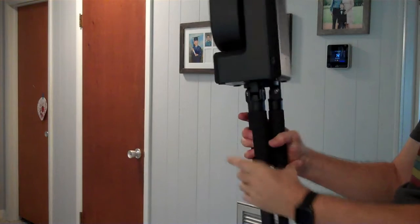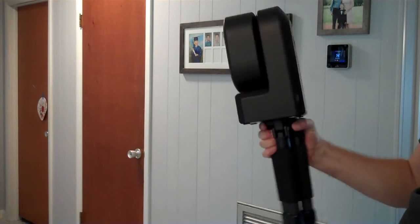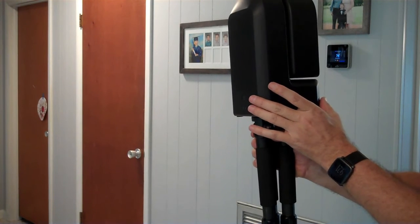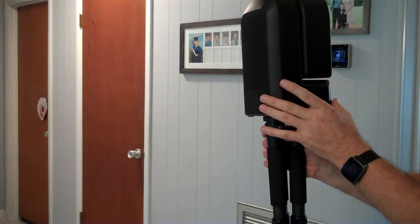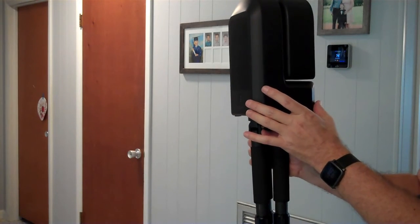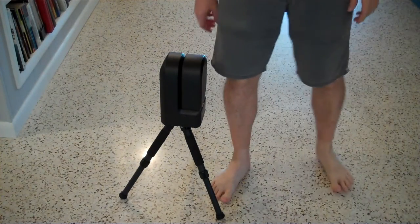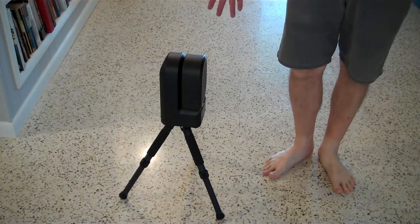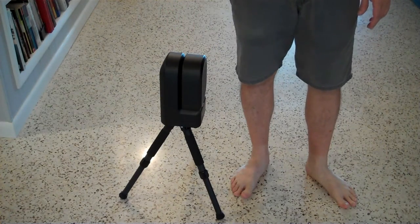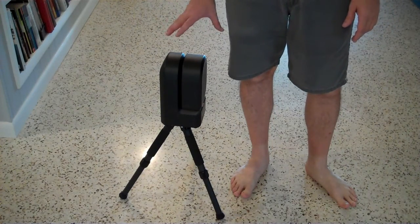This carbon fiber tripod is so light that the telescope feels very top-heavy and overbalanced. I hear a little rattle — the telescope wiggles left and right. There's a little bit of slop in that movement axis, which may be corrected in software. But there appears to be some backlash in there. Fully assembled height is about mid-thigh. If you're leaving this outdoors at an event or have animals on your property, you might want a higher tripod or to put it on top of something like a vehicle to keep things from bumping into it.